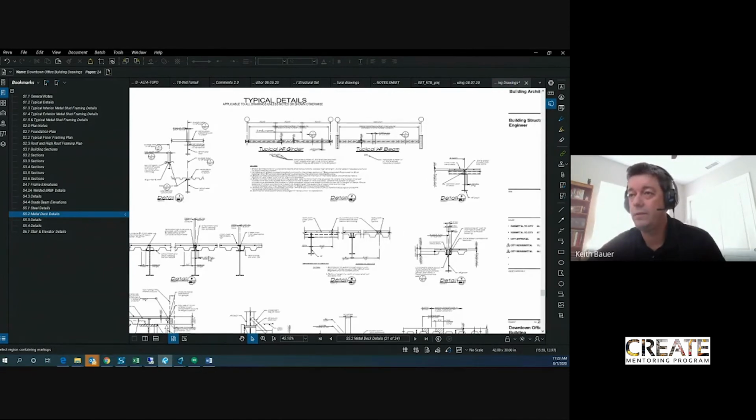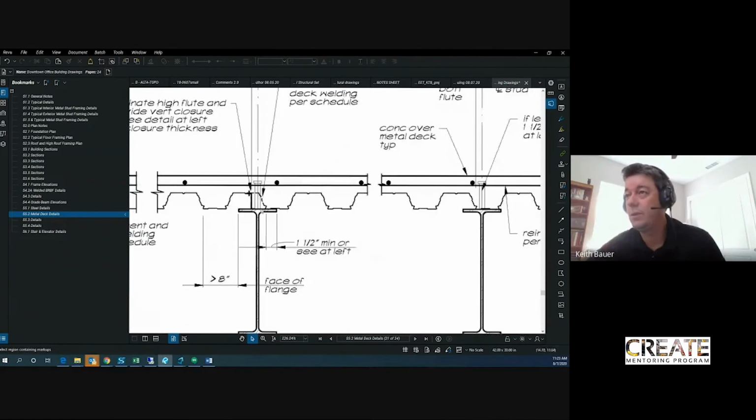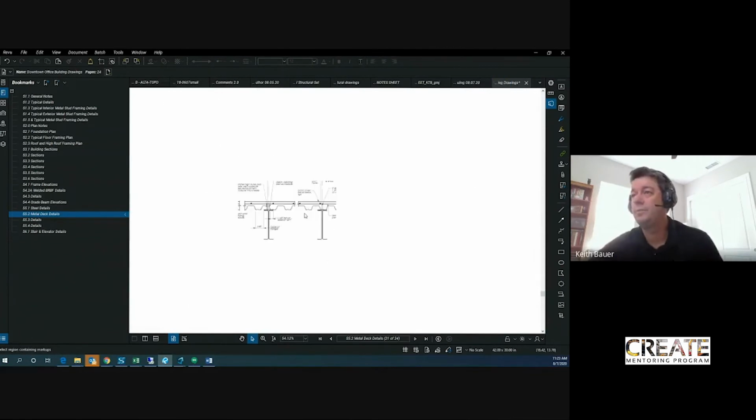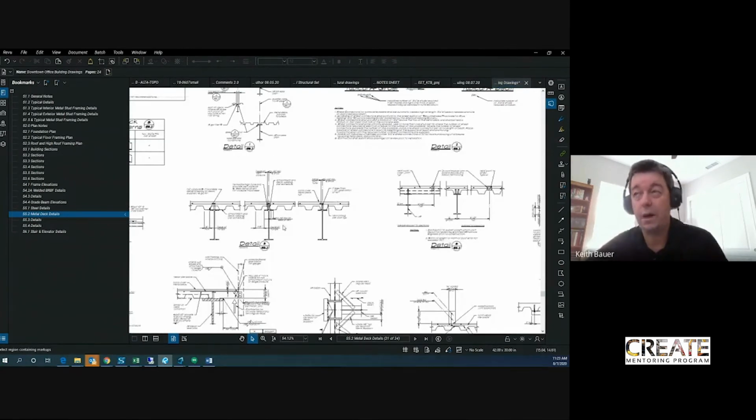If you want to see what that looks like in section, then this is what it looks like. Here's that stud. So the stud gets welded to the beam and it's embedded in the concrete. They pour the concrete around it and it ties the beam or the slab to the beam. And it helps actually strengthen the beam, makes the beam what they call composite. So you can use a lighter beam in conjunction with this concrete to support the loads.